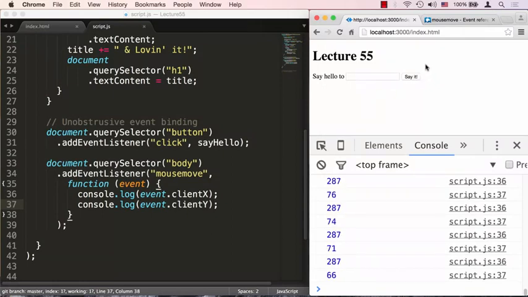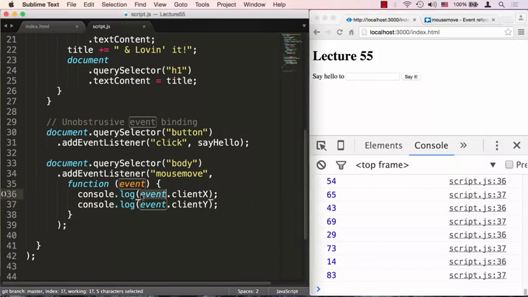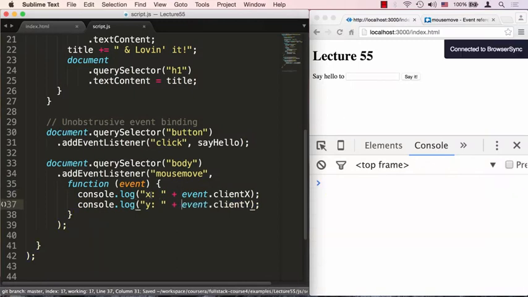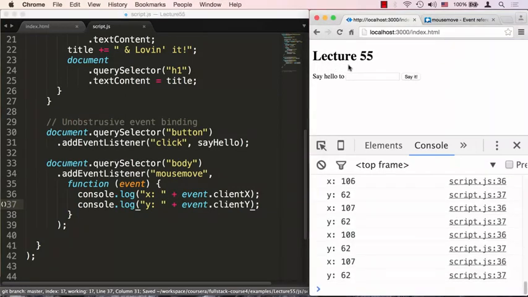If we save that now and I start moving the mouse over, you will see that we're logging where my mouse is moving. We're logging the X and Y coordinates. Now, we didn't really specify what they are, so it's a little hard to tell. It's probably a better idea to do something like this: X is this, and Y is that. That's probably a little bit better. So now when we mouse over, at least we see X and Y. But what we wanted to do is only log this when I press the shift key down.